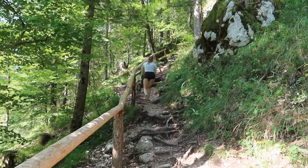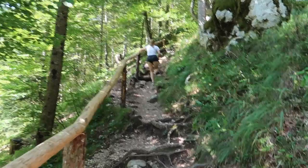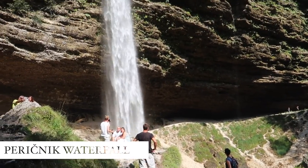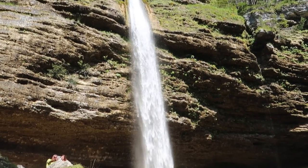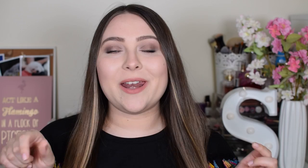Now in Slovenia we have quite a lot of waterfalls, so you have quite a selection. But if you're around Kranjska Gora and want something that is easy and quick to reach and also free of charge to visit, go to the Peričnik waterfall, which is actually one of the highest in Slovenia as well. If you're brave enough you can actually even walk around it, but it is very wet and slippery so you have to be careful.